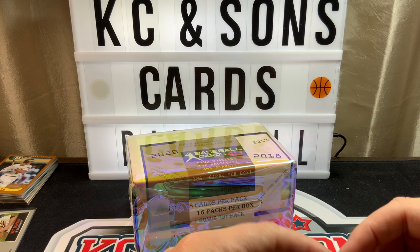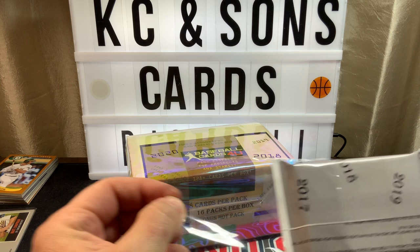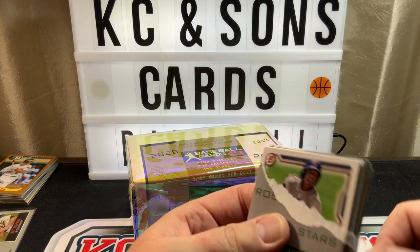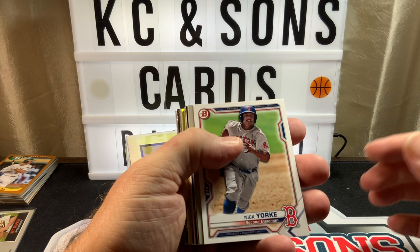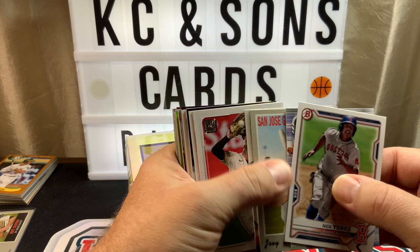We got the 2021 now. The sets I put together — I don't do patches and autos, I just collect the base sets and subsets, and then the autos and patches I'll usually list on our eBay. Casey and Sons Cards at gmail.com is the email — if you see a card you like, reach out. If you're a set collector like me and need some cards, let me know. Bowman — this is why I like you guys. I don't open a lot of Bowman so I get to enjoy it through these packs.